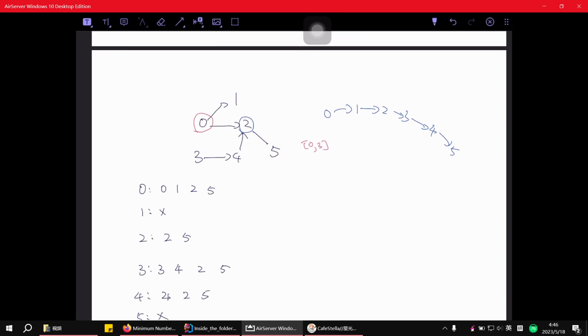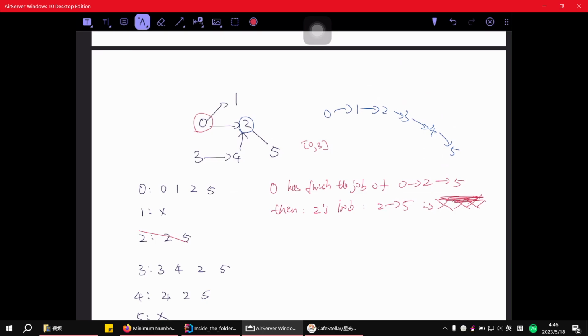So 2's job, 2 to 5, is unnecessary anymore. All those intermediate points we don't need to worry about anymore.